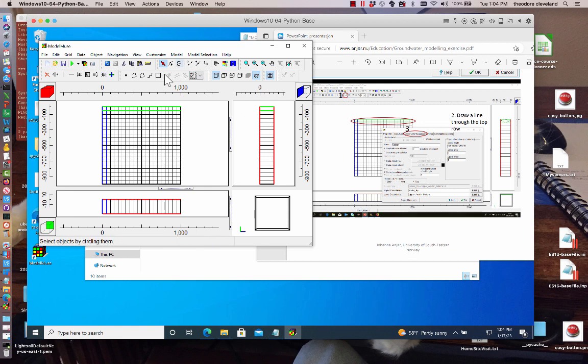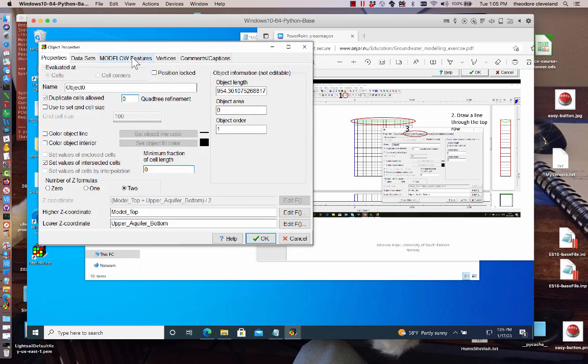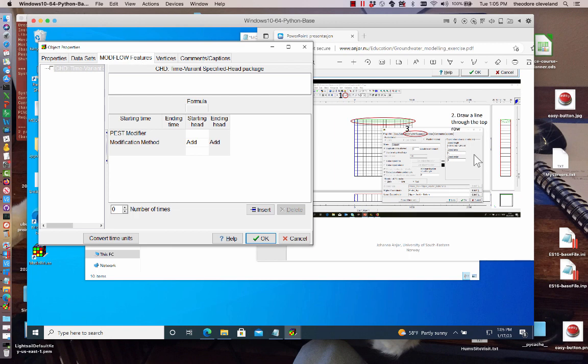Next it says create a straight line object. And we will choose features. These are creature features.